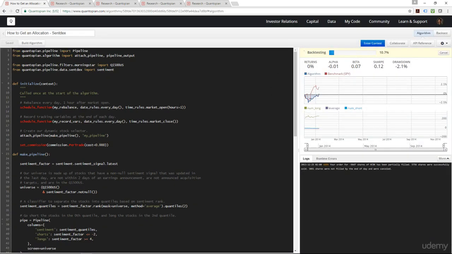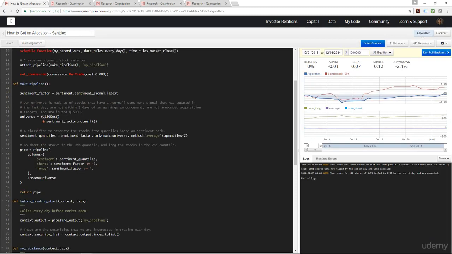The slight variation between this and the earlier sentiment signal algo is that I did not include any event filter, meaning all of the earnings events are not excluded before and after earnings. In the earlier signal, I use 2 days before, don't trade, 2 days after, do not trade. And if the company is a merger or acquisition target, do not trade those. Notice that those filters are not included in here. So it's not really a direct comparison between the two providers. This is just a difference in terms of how we set up the algorithm.